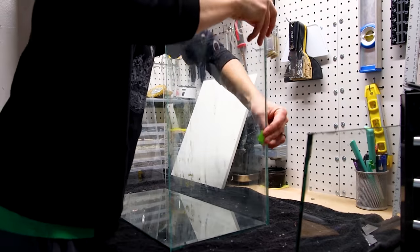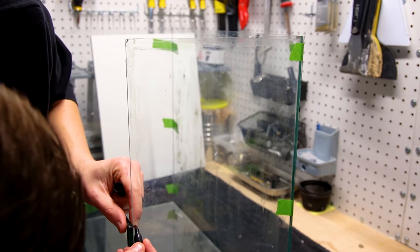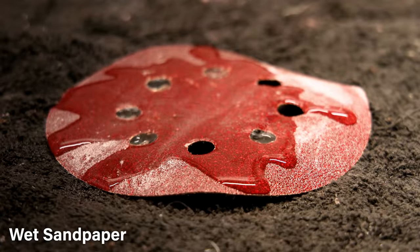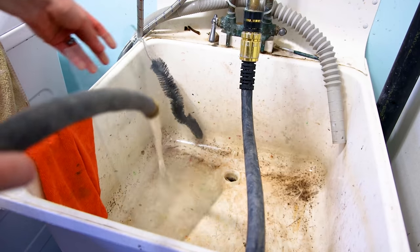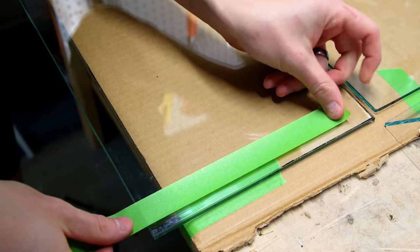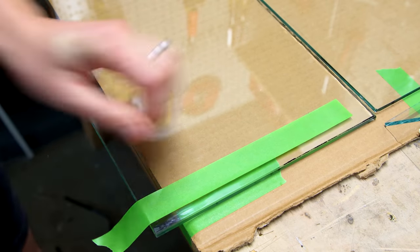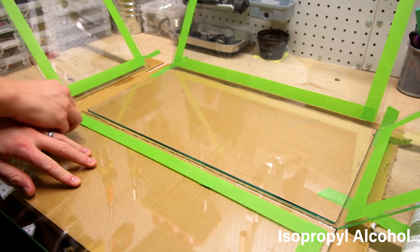After that, I dry fit the tank with tape. I knew it would fit together properly, but this made it much easier to account for an angle on the sides. I cut them out like before. The cut glass is sharp, so it needs buffed out. I wet down the sandpaper first to keep glass particles from going airborne. I sprayed down the pieces afterward to clear away debris. With that addressed, I'll construct the tank for real. I taped along the edges for clean beads of silicone. I wiped off the glass with isopropyl alcohol in these areas, to remove oil and debris that could compromise the seal.